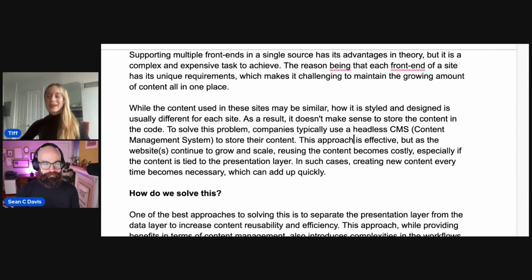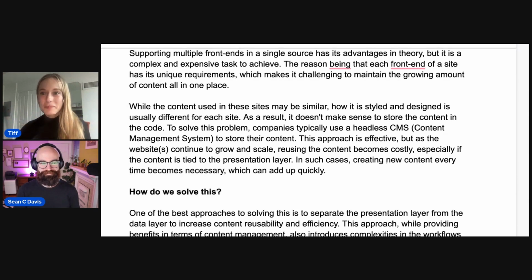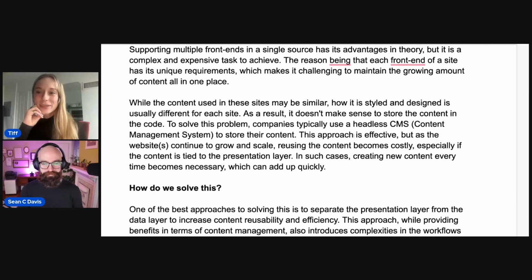I'm good. I'm really excited to dive in today on this blog post. And I'm not gonna lie, I'm a little bit nervous because you are, in my eyes, a pro at writing. I mean, you're an expert at writing, and so I'm really excited to dive into this with you from that perspective, but also to just even having a conversation around separating the data and presentation layers. I know we've been having a lot of conversations behind the scenes about it, so I'm looking forward to diving in around it. Yeah, me too.